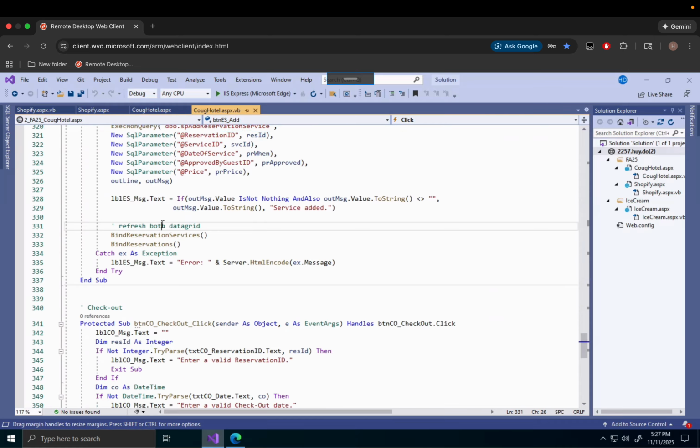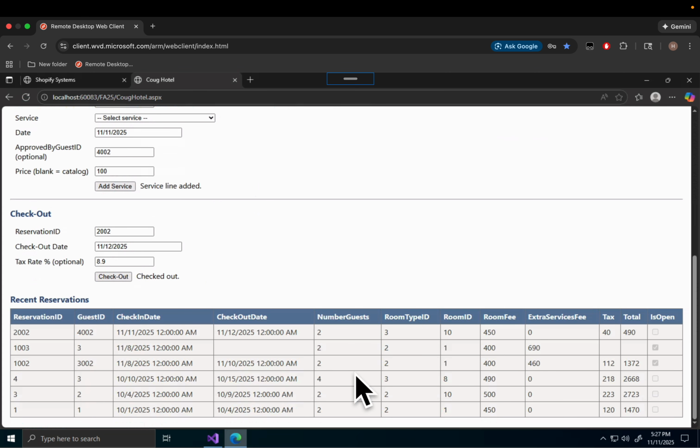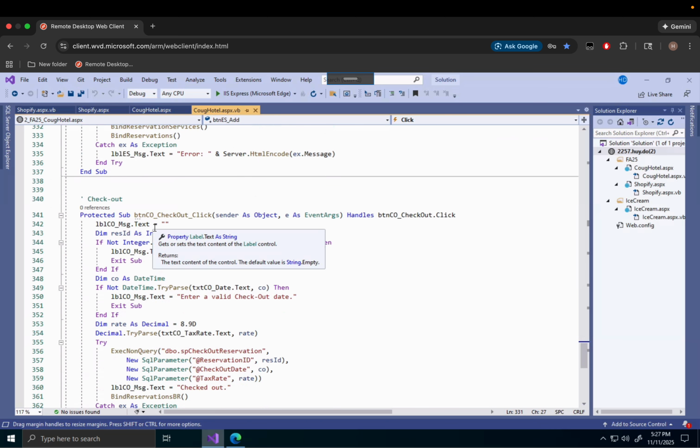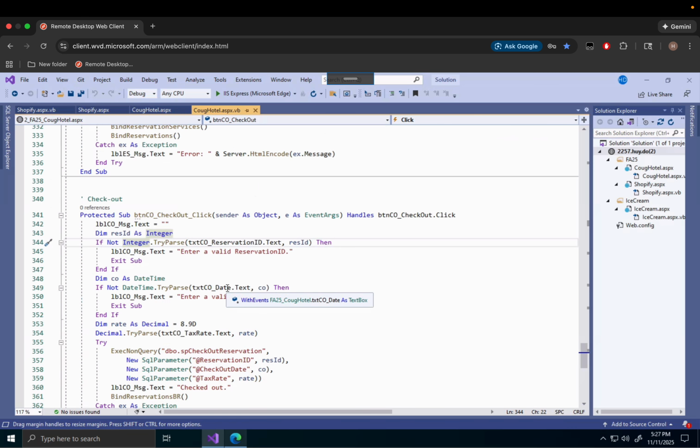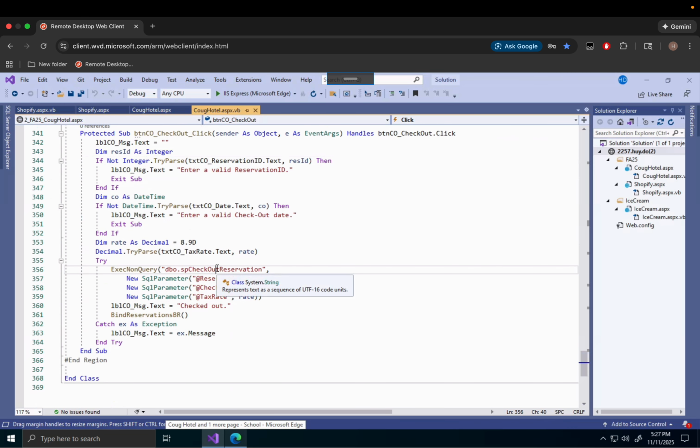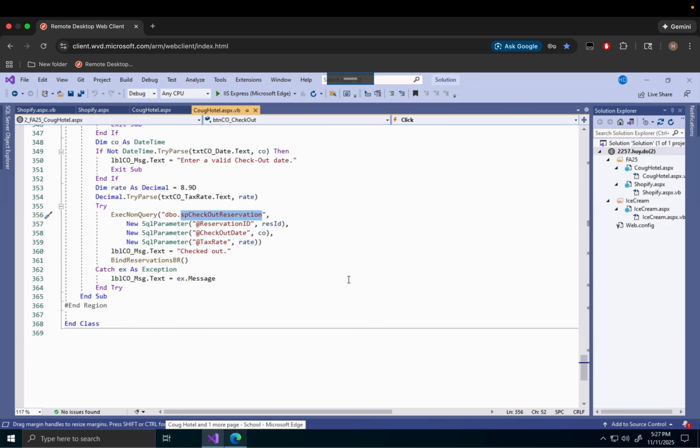All right, then refresh both data grids. After that, it just says we added a new thing right here. This one always refreshes. And then this is the checkout. Checkout is this. Just bind to the SQL in the backend, and yep, looks like everything works.